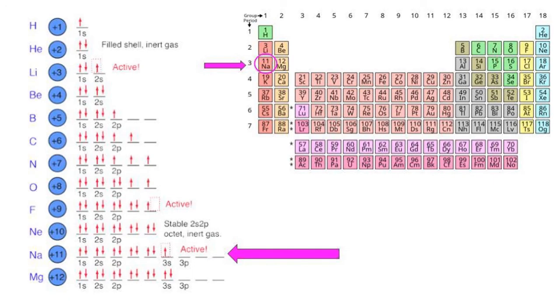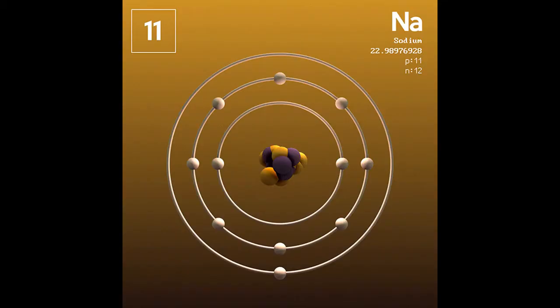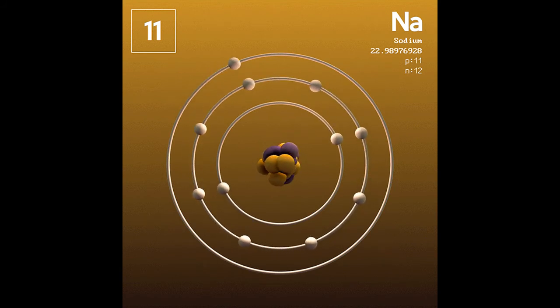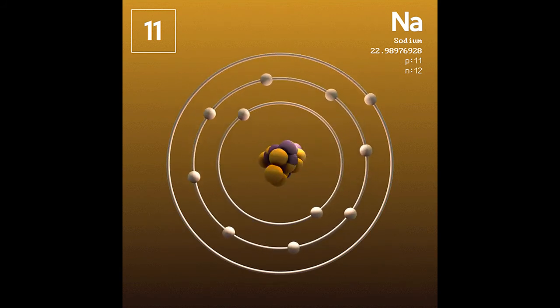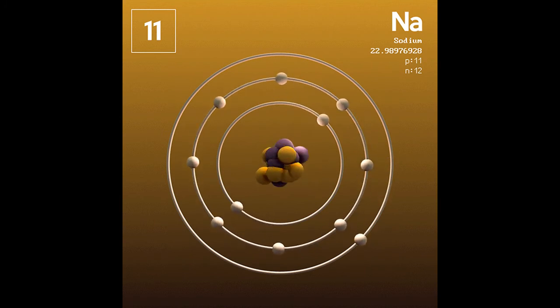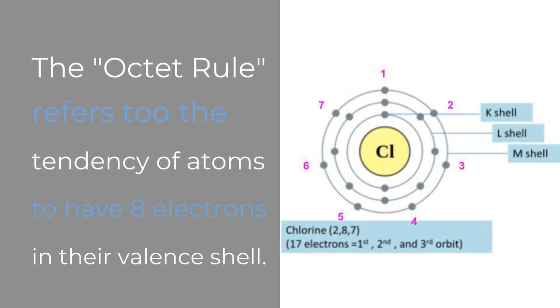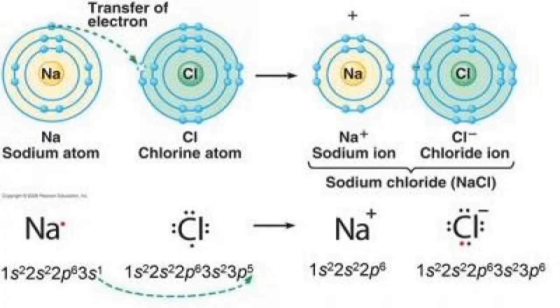Let's take a look at the example of sodium. We can see that in its outermost shell, it has 1 electron. In a two-dimensional diagram, it looks like this. Do you see that lonely electron orbiting around the outermost shell? It is longing to escape and join someone else. Enter chlorine, just one shy of its desired octet. It's wanting nothing more than to accept sodium's extra electron, as sodium gladly donates the superfluous electron to chlorine.